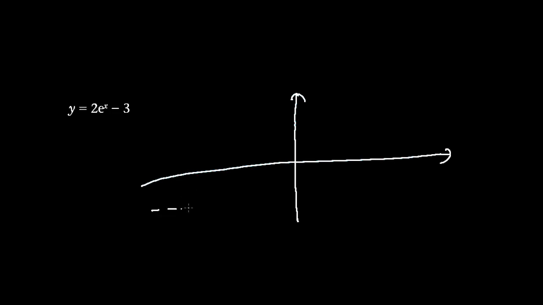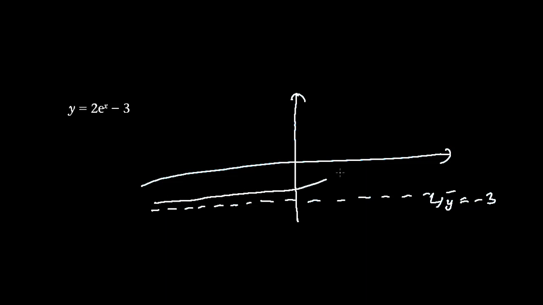So it means when we sketch this, now we can sketch this directly. So it is going to be here, this is minus 3, the asymptote has been lowered, so y equals minus 3, and it's going to pass through 2. Previously if x equals 0, it would have passed through 2, but this is now minus 3, so 2 minus 3 is minus 1. So here this is going to be minus 1.